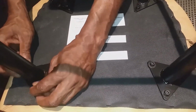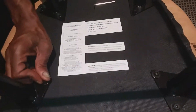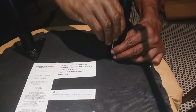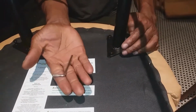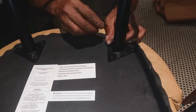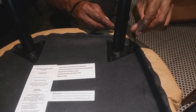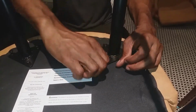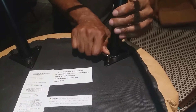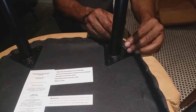It's a pretty easy job. As long as you get all your screws in place, don't just put one in and start to tighten down. Make sure all your screws are in place, then you tighten. This is the Allen key that's supplied. If you tighten down on these screws as you go along, you'll find that when you get to the other one, trying to get the screws lined up will be kind of difficult. So best to get everything started loosely, and then tighten down.